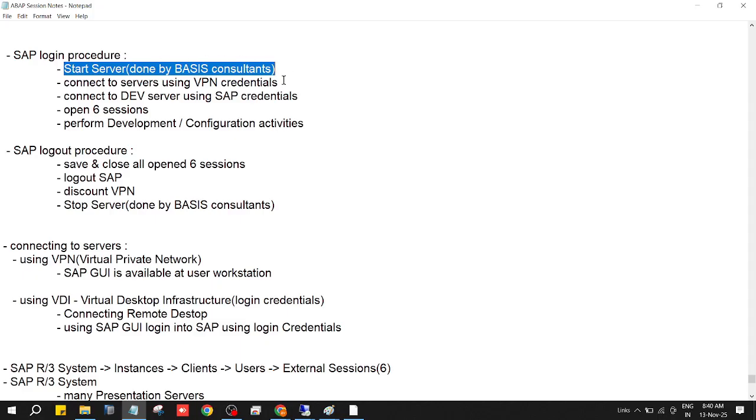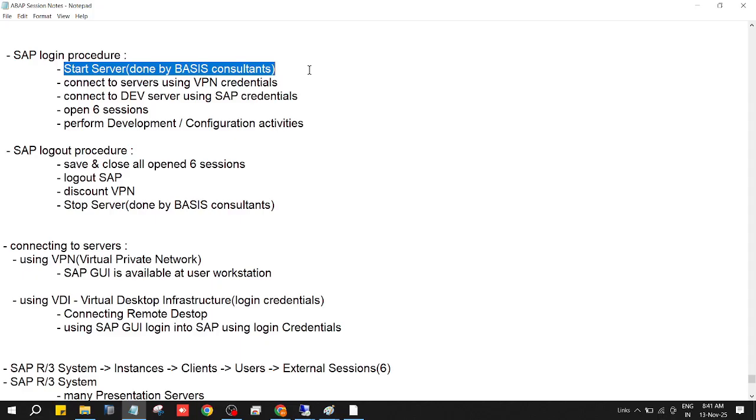Once you start the server, both the Java stack and the ABAP stack should get started. In the ABAP stack, it will automatically start all work processes: dialog, update, spool, background, and enqueue work processes. In the Java stack, a lot of server processes have to be started.